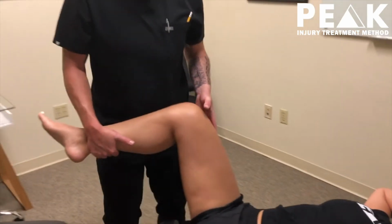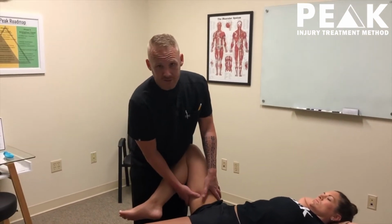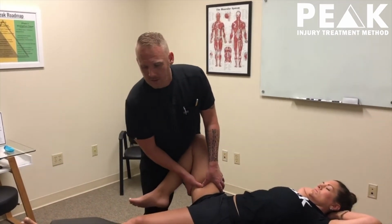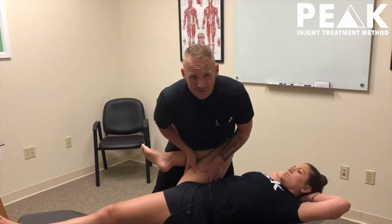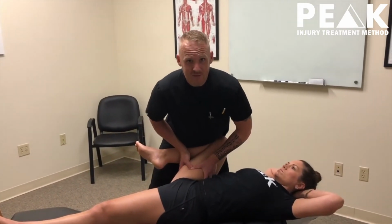So I'm gonna show you the way the motion looks. So I'm not gonna do the actual treatment part here. I want you to see the body mechanics. So we sink, we're in, I step this way, and then I lean away like that. And I can really, when it's a really bad area of scar tissue in the adductor, I can lean my body in there and get some of that increased tension in there.